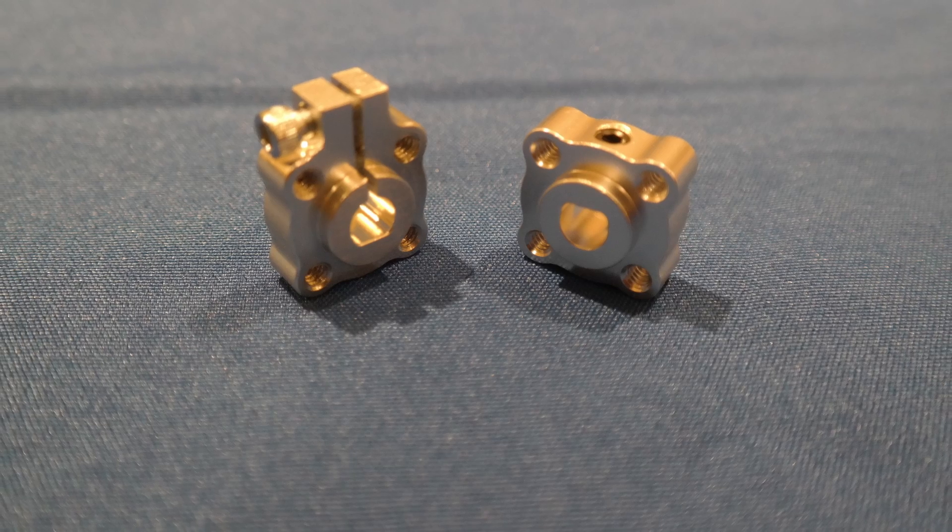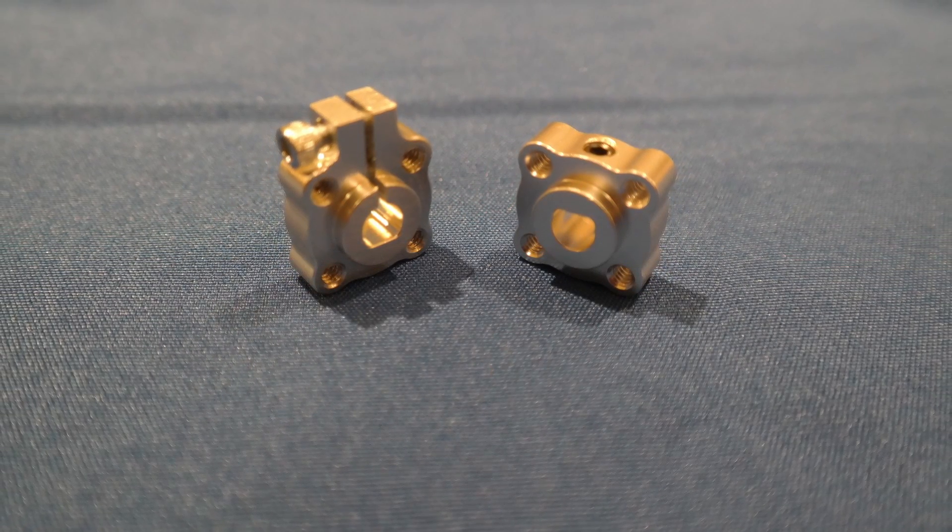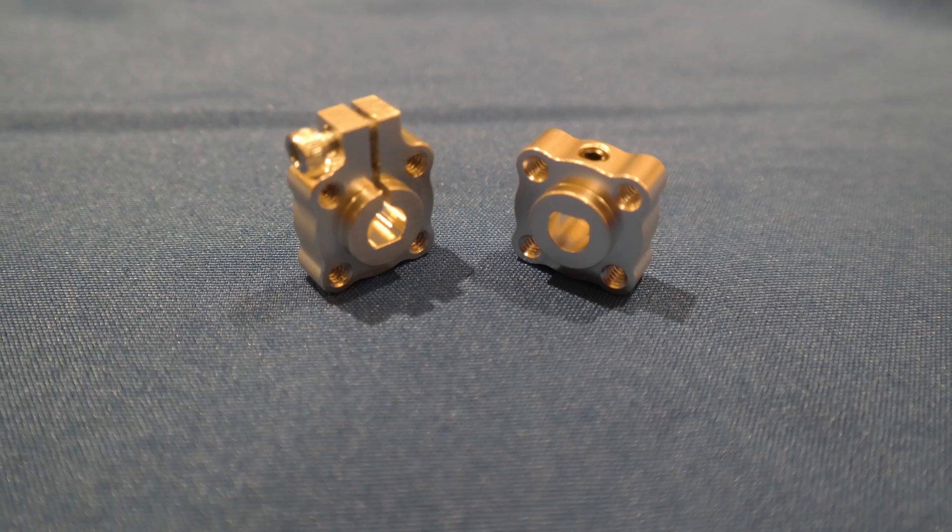It's also a good idea to use thicker shafts when possible. These have more surface area, so they can handle more torque. When it comes to screw hubs versus clamping hubs, it's a good idea to use flange clamping hubs when you need more torque but less speed, but use set screw hubs when speed is more important.